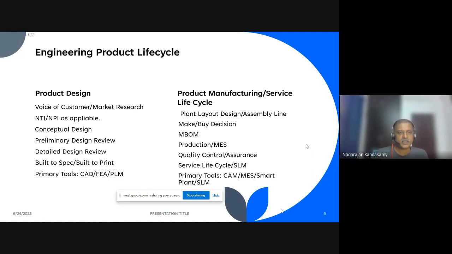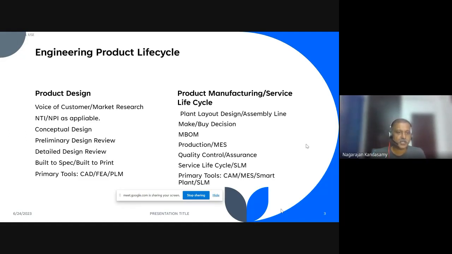Then we call it a stage gate or toll gate process, meaning if NTI or NPI seems viable from a technology standpoint, the next toll gate or step would be the conceptual design. This is similar to taking a fresh sheet of paper, going to the drawing room and starting the blueprint, something like what we do in engineering design, ED or MD, mechanical design. So something similar at a conceptual, blueprint stage. This will be too early in the design, so the finer or specific details may not exist. But at a very high level, it covers the overall envelope dimensions or boundaries, the key features and things like that.